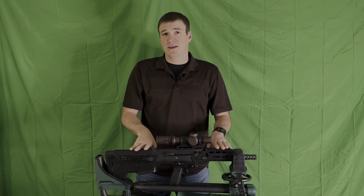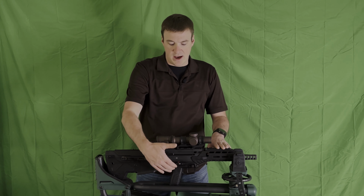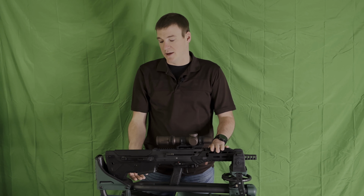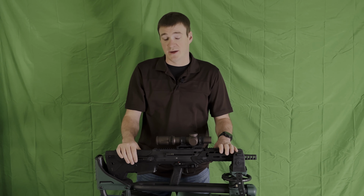The other nice thing about these is they have a California compliant version essentially. It adds the featureless grip, and it is the 20-inch barrel, and it comes with the 10-round mag instead of the 20 that it ships with.